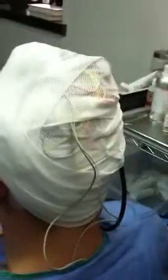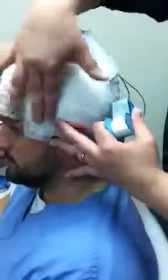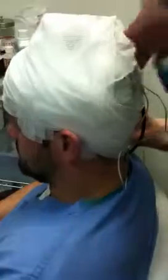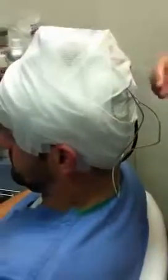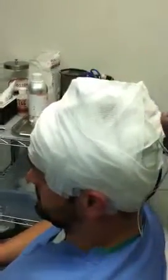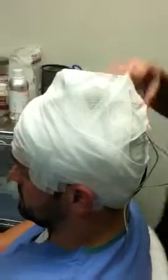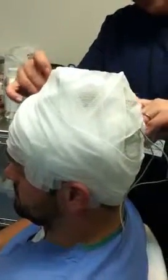So now again, we're going to put a little on the side. And what I usually do is I start from, say, up here, and I kind of pull down. So that's really secure. Okay, and again, you can do this for every layer. You can do this for the first layer, second layer, and third layer. You don't have to do it for everyone, but I recommend doing it for at least 2 of the layers. So now, we'll get more tape. We use a lot of tape, but it's worth it.